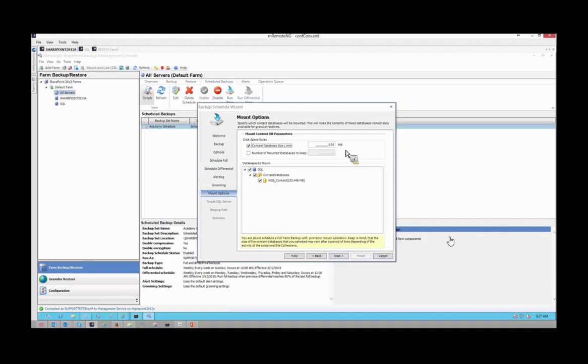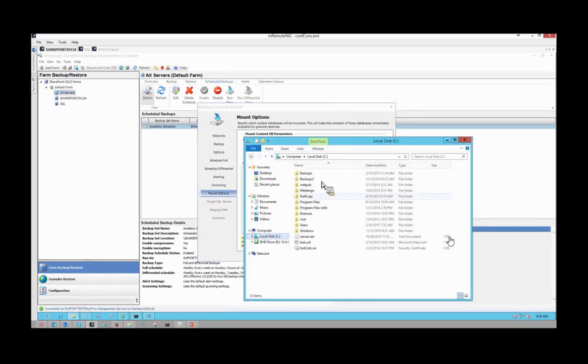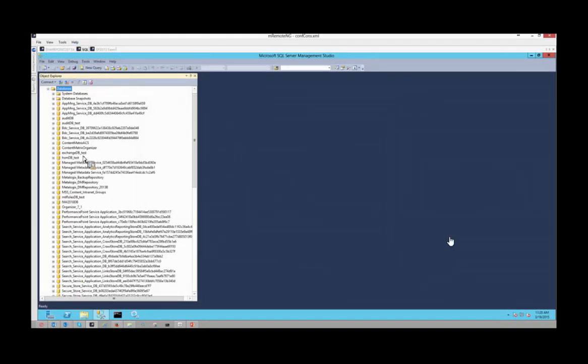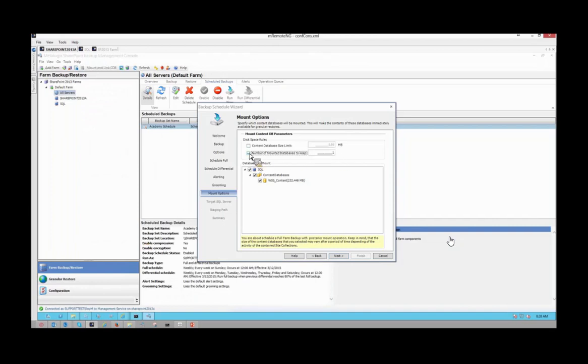So we'd want to indicate whether or not we want there to be a size limit, like don't mount it if it's over a terabyte, or how many databases we want to keep mounted at a time. Because if I don't check this and I schedule this, and let's say I'm doing a full on Sunday night and then diffs twice a day, that means I would have 14 databases created over the course of the week. If I don't have this checked, it's just going to keep adding them to SQL Server, keep stacking them up, and of course, keep stacking up those files in the backup location. With this checked, I'll only ever have one database in the SQL Server, and it'll always represent the most recently backed up data set, because I'm never keeping more than one.